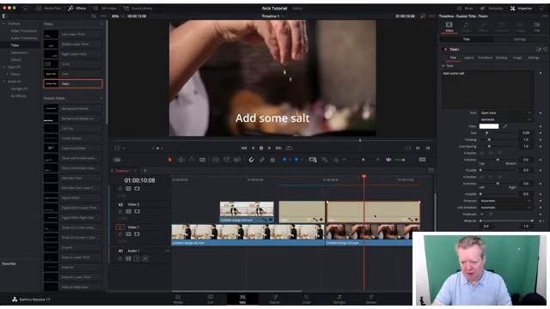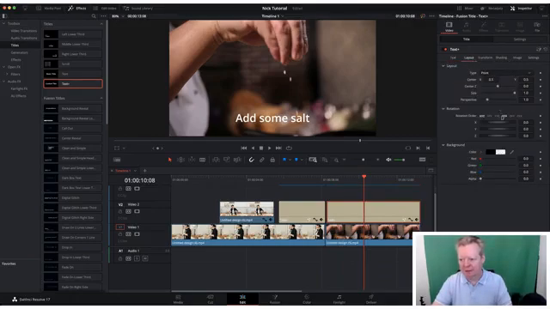And also I want to flip it. So let's go into a flip, with my flipping layout. Here we go.